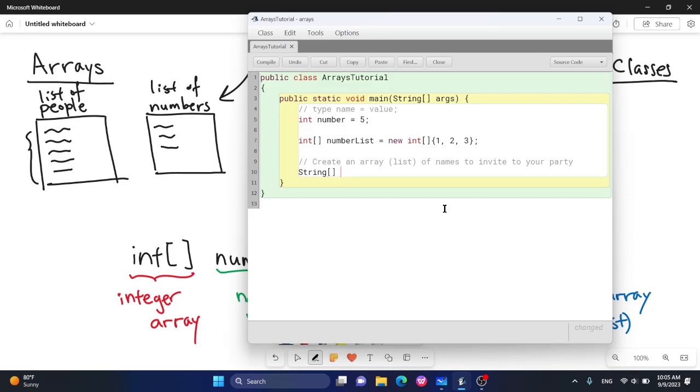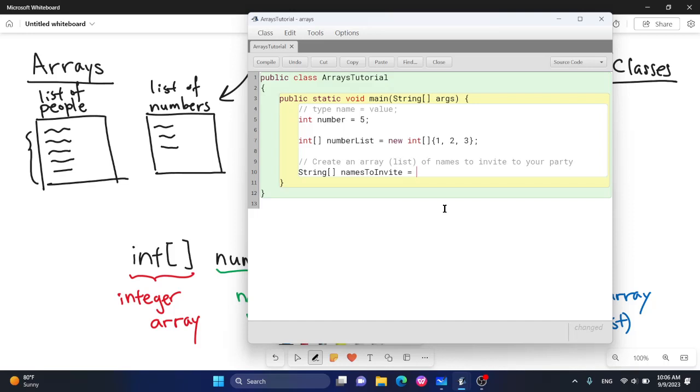Now, it doesn't matter what you name the array of names, but I'm hoping that it's meaningful enough, like it relates to the meaning of this list. So for example, you could have a name list, right? Or you could say names to invite, right? So it doesn't matter what you name this variable as long as it makes sense. Okay, I'm going to keep names to invite.